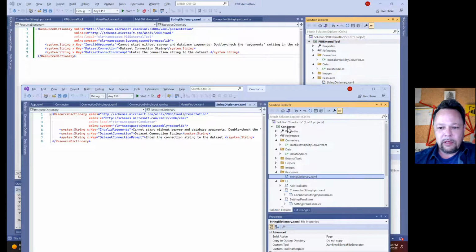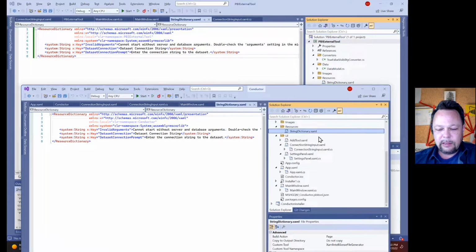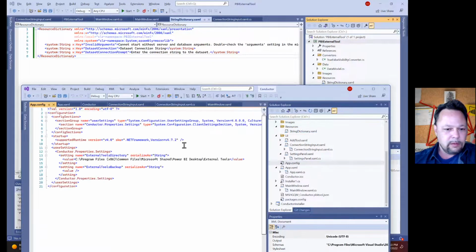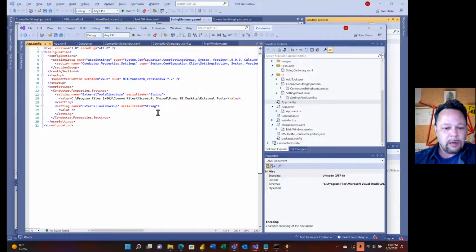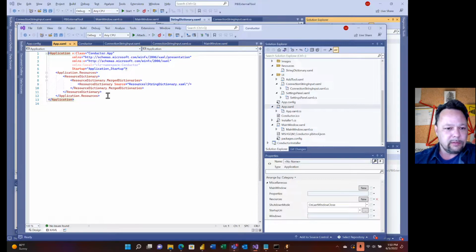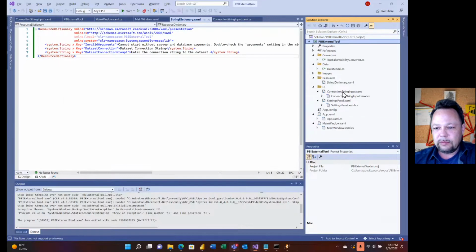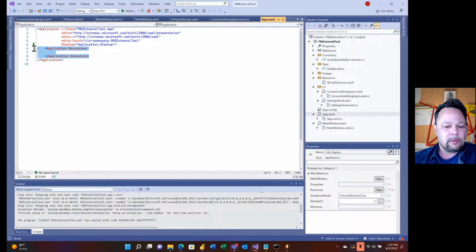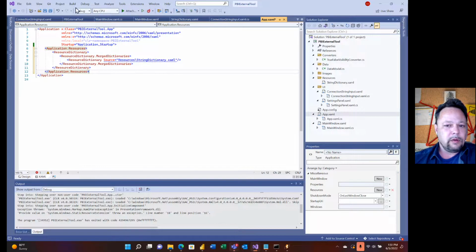I might have to go back and watch my video on conductor and how we fixed this. I remember we did something. Oh, wait, it's coming back to me now. I believe there's some place in the app config or the app XAML. Yeah, there it is. Good times. And then once I went into the properties of the application or the solution or the project or one of them, then it resolved. There we go.